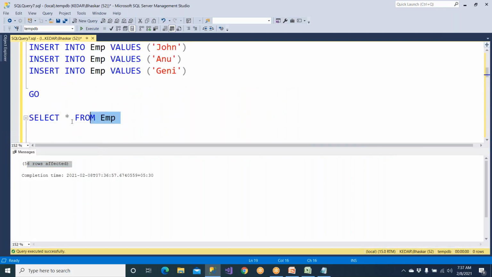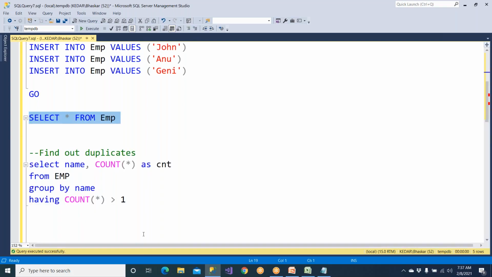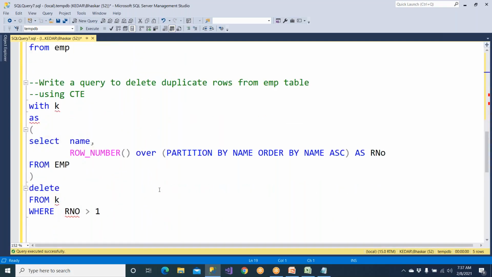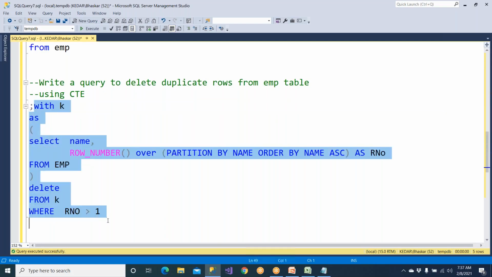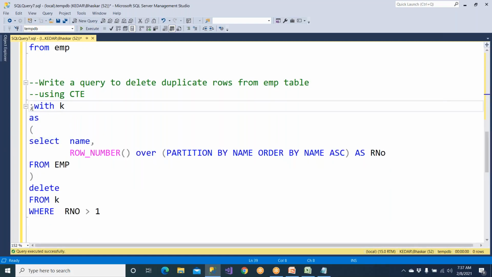Now you should be able to find your name as well. Jenny is also available, plus the other data. Have you seen this? So this is the query people would ask you in interviews. You may write it like this. You should be able to execute it like this. Clear? Or you can also remove it.